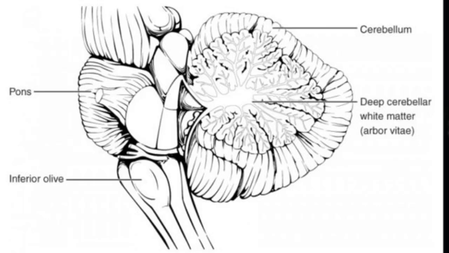Descending fibers from the cerebrum have branches that connect to neurons in the pons, and those neurons project into the cerebellum, providing a copy of motor commands sent to the spinal cord. Sensory information from the periphery, which enters through spinal or cranial nerves, is copied to a nucleus in the medulla, known as the inferior olive. Fibers from the nucleus enter the cerebellum and are compared with the descending commands from the cerebrum.